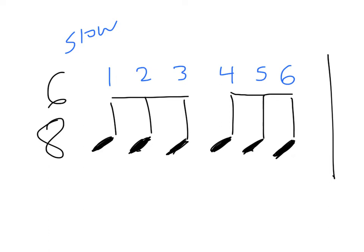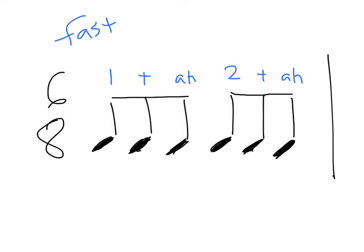So in order to have it flow better in both how you count it and how you feel it, I want to remind you that with these beams here, we're grouping each beat into groups of three, right? Here's three beats all grouped together. Here's another three beats all grouped together. Well, now we're going to apply that idea also to the counting. And so for fast 6-8, you would see the counting like this. You got this 1 and 2 and. The reason why you do this is because it's a lot easier to say that really fast.